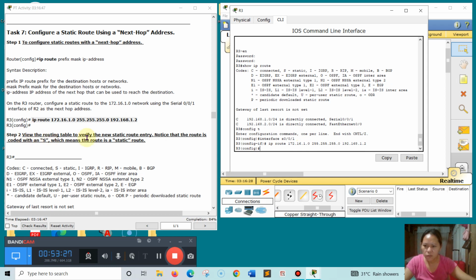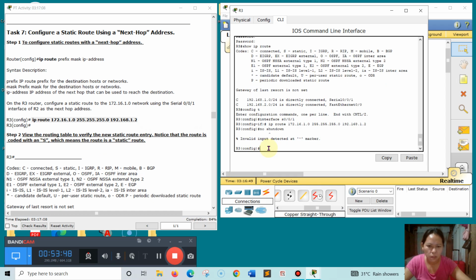View the routing table to view the new static route entry. You notice that the route is coded as an S, which means the route is a static route. To no shutdown, enter. So nothing.